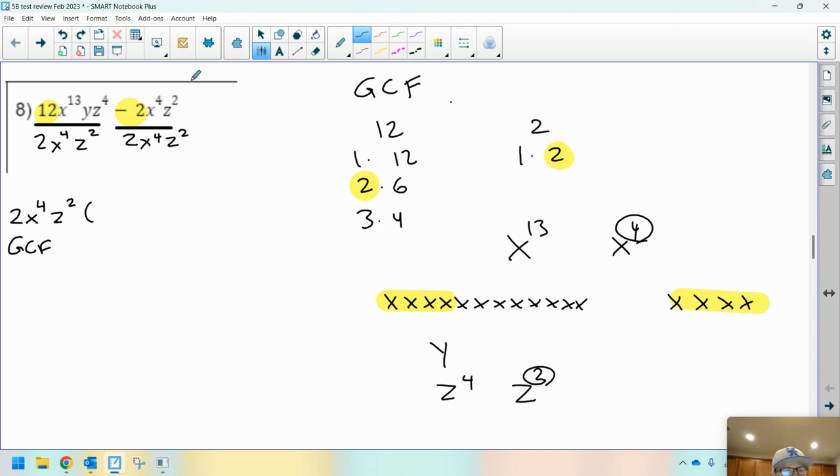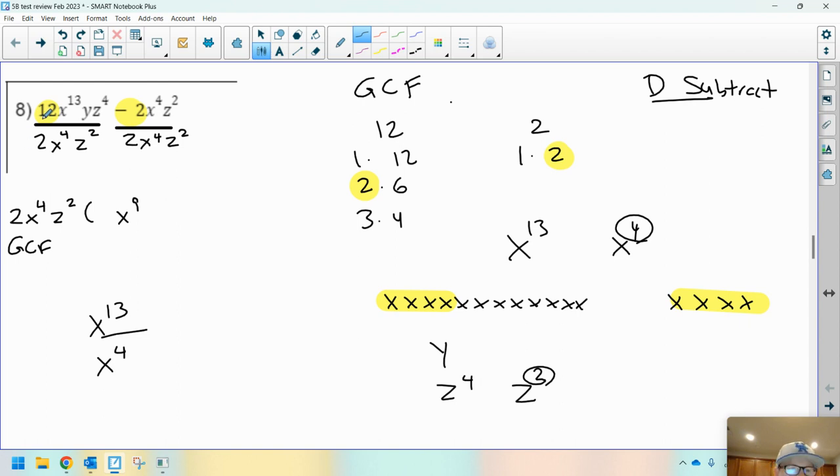All right. When we divide, I think of this as a Nintendo DS. When you multiply, you add exponents. But when you divide, you actually subtract the exponents. So x to the 13th divided by x to the 4th, we are going to subtract 13 minus 4, and we're going to get x to the 9th.